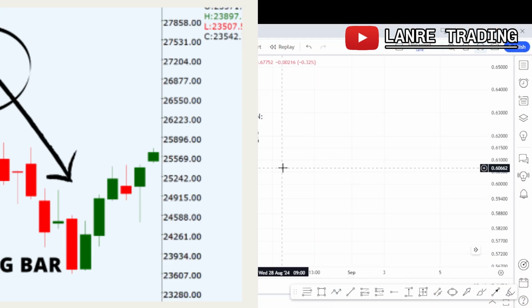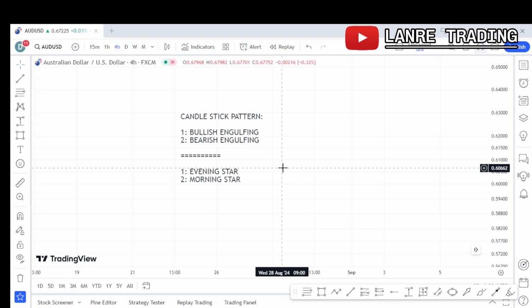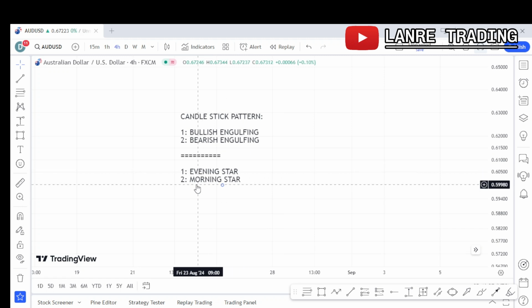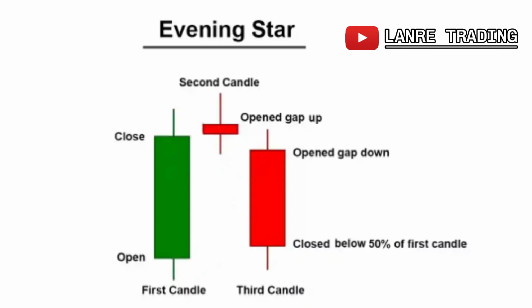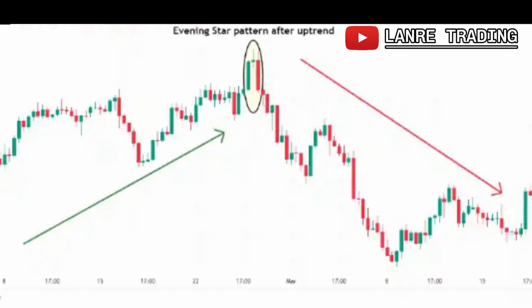So I'll be moving on to the next one, which is the candlestick formation. The candlestick formation is basically the evening star and the morning star. You see, the evening star and the morning star comprise three candlesticks. Okay, this is a three-candlestick formation, and this is an example of it. I will give you the first one as the evening star. This is what it looks like on the chart. You see this candlestick formation. If you see it at your resistance level, it's a confirmation for you that the price wants to reverse. Okay, it's a confirmation for you.